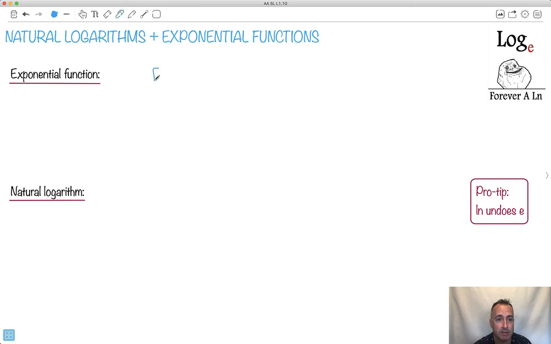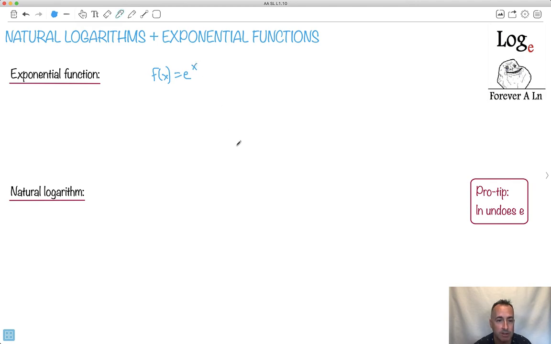I mean, a function is something that goes like f of x, right? So it goes like this. This is the exponential function. It's called e to the x. I don't mean e as in physics or chemistry, when you have the charge of an electron. I don't mean that. I mean, it's an actual function. It's a graph, so to speak, that does something.